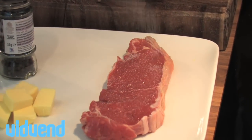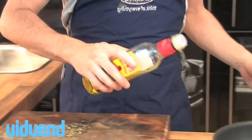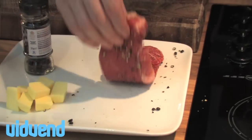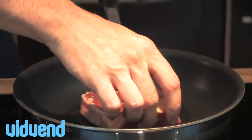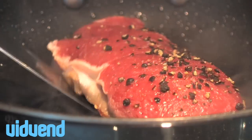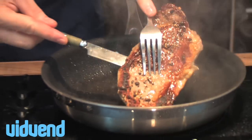We're going to do it with a sirloin or strip loin steak today, though you could do this with fillet or ribeye or whatever steak you have to hand. Add in your peppercorns — you really want to be generous with those. Season with a little bit of salt, and now into an extremely hot smoking pan we're going to sear that steak off, crisping it up and caramelizing it on the outside but keeping it nice and pink down the center.